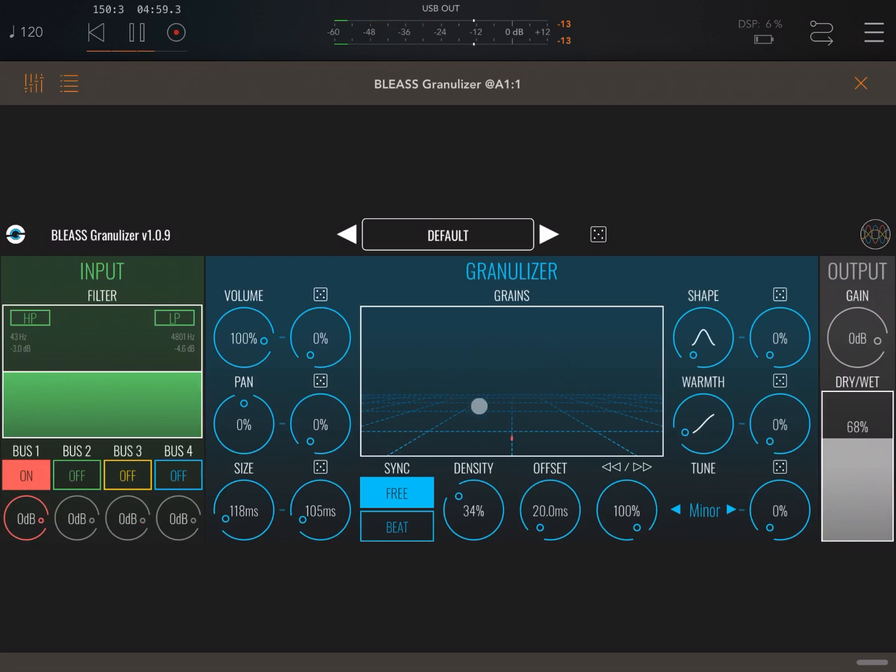In terms of the visualizer here, the nice display, if you click and hold and move up and down, you change the density. And it works like a bend, like the bend that is applied to a pitch. So when you release, it goes back to what it was before as a value. And if you move left and right, you can change the pan as well. So this is quite nice, and as I mentioned, let me show you now how to randomize all the parameters and see what happens.